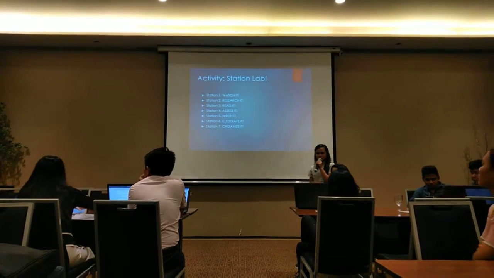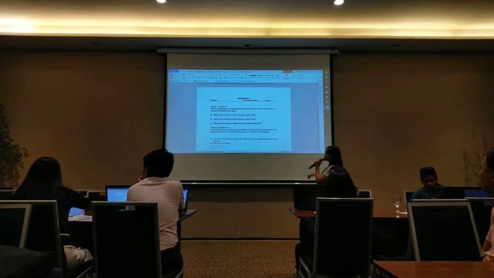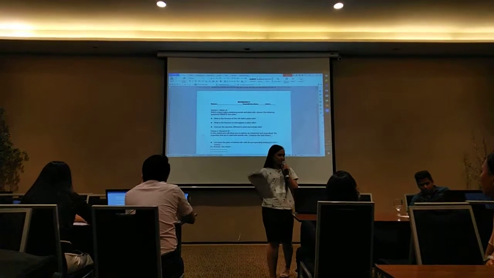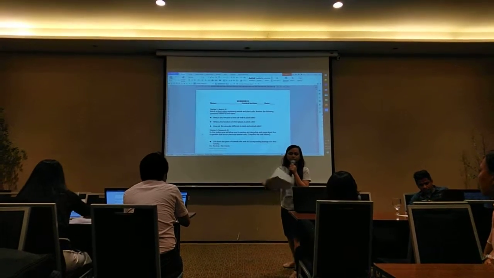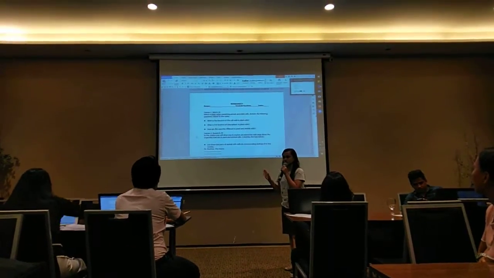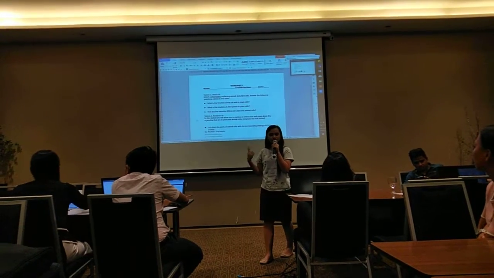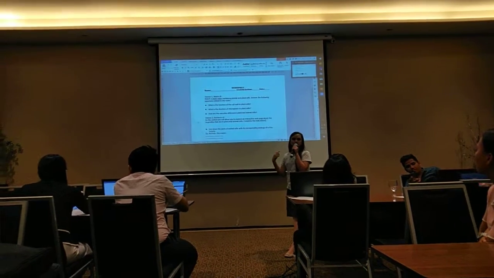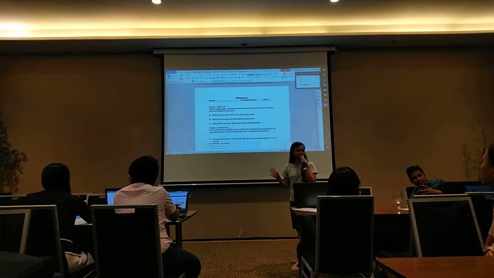Now let's see the worksheet. I will be giving you these worksheets afterwards. As you can see, these worksheets are also flashed on your screens. For the stations, we will first divide the 6 stations into two categories. We will first go into the first, second, and third stations, so group 1, group 2, and group 3. Each station will be given 5 minutes to answer.